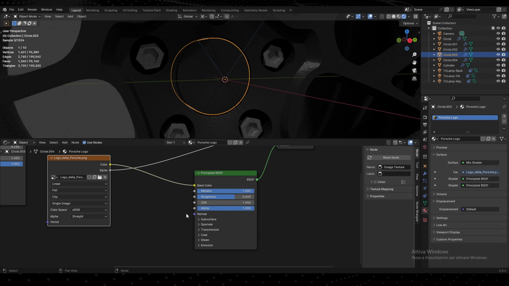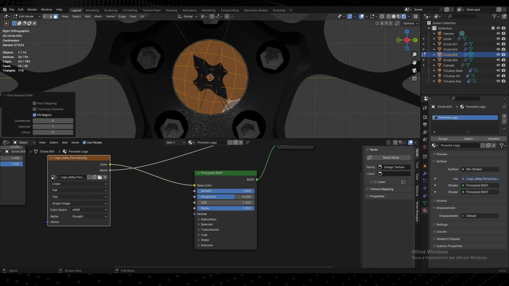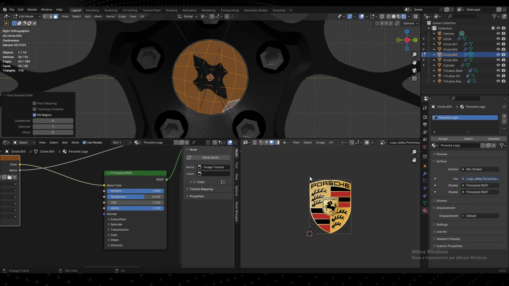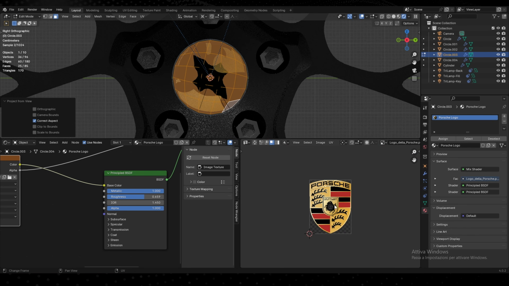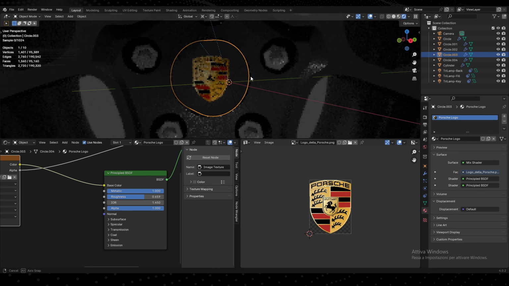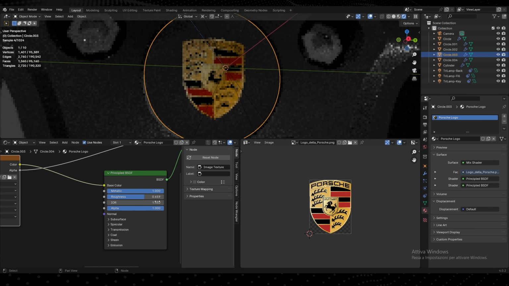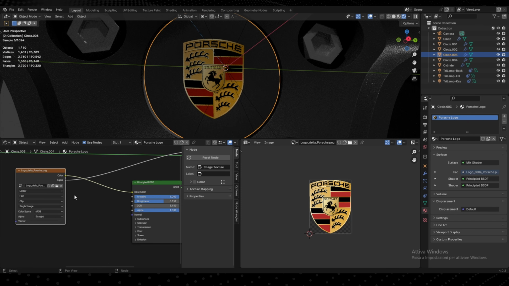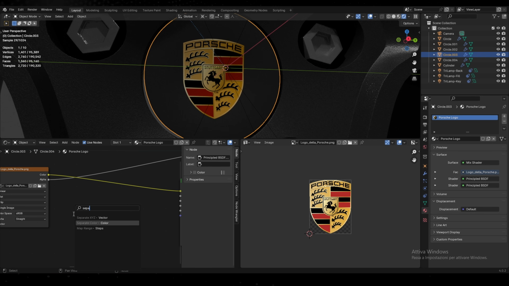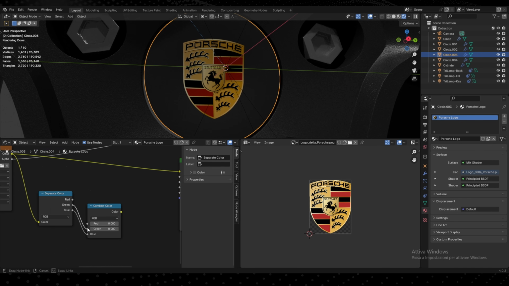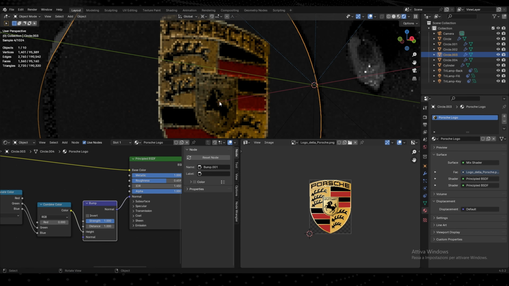Then go into edit mode, select these faces and go into side view. Now open the UV editor, and while hovering your mouse on these faces, press U, then Project from View, and adjust your image in the editor. The only thing remaining now is to give this sticker some shining and depth. You can see I already set the metallicness to 1 and increased the roughness by a little, but then I added a separate color node, followed by a combine color node and a bump node to give this Porsche's logo a beautiful effect.